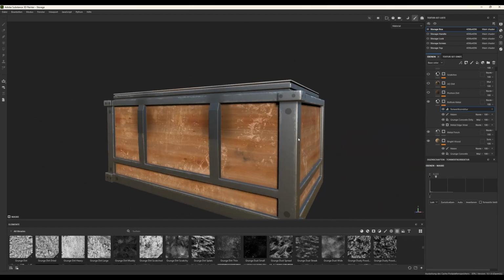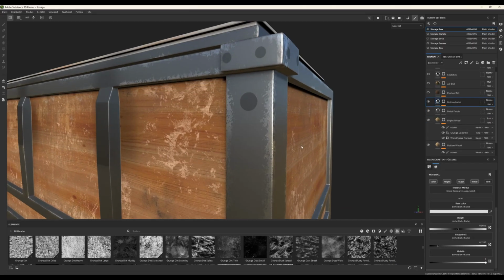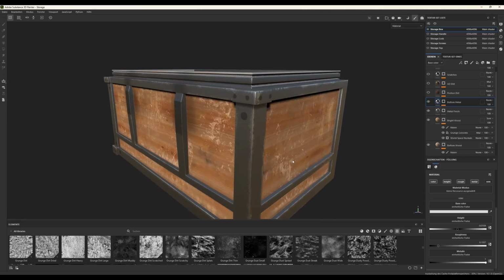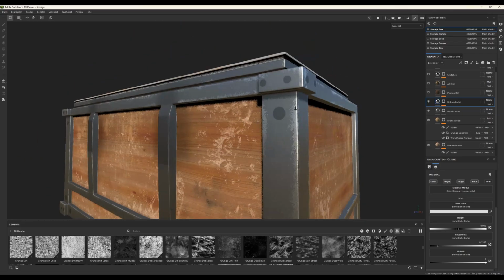Good. And don't go overboard, of course, because this bright metal is underneath, so you can use a height and reduce the height, but don't do something like this. Never do something like this. This is horrible. Just do a tiny bit. This is already enough. Maybe even minus 0.005. Now you can see how tiny it is. Okay.